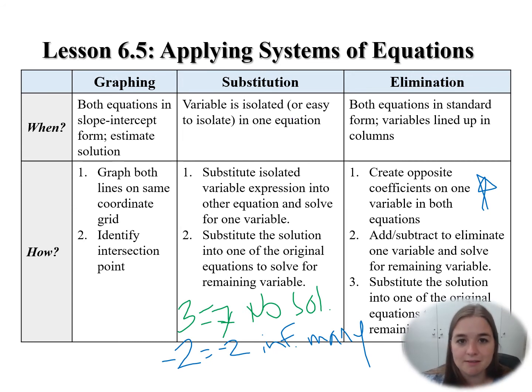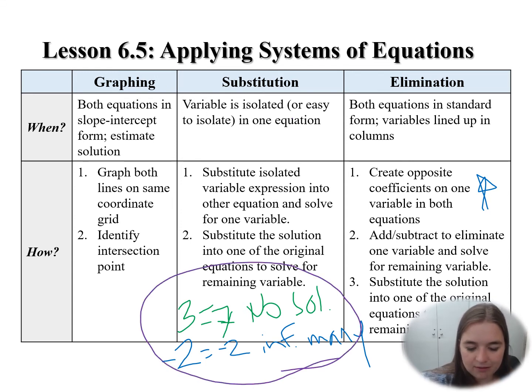Then you do your process of adding or subtracting the equations from each other to find one piece and take it back, plug it into the original equation to solve for the other piece. Same idea applies here though. If you wind up without any letters when you solve that elimination piece, there is no solution if it's a false statement, and there's infinitely many solutions if you wind up with a true statement.